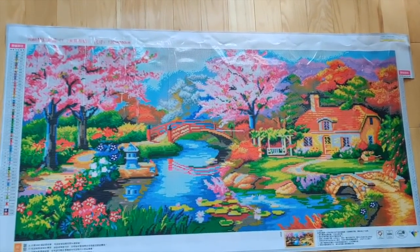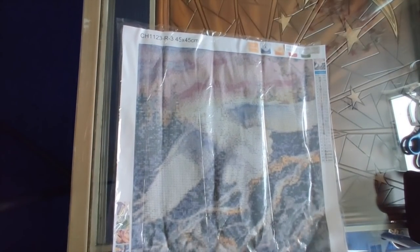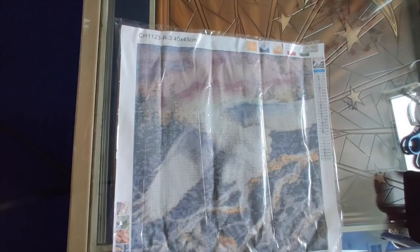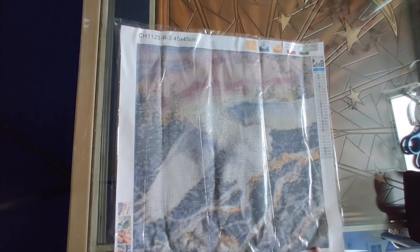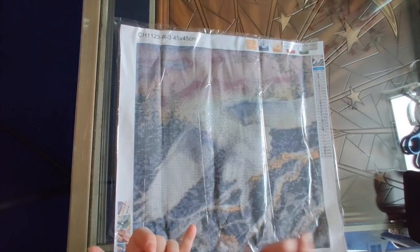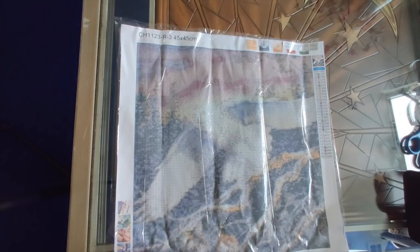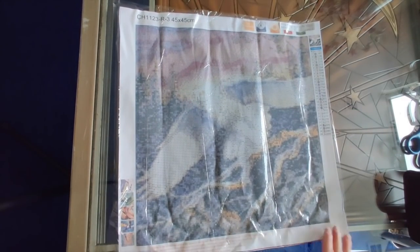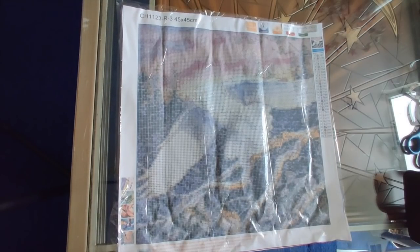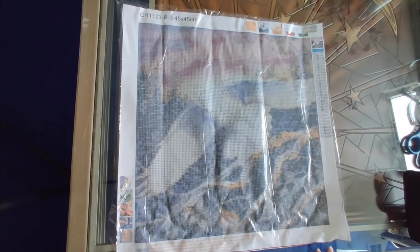Now let's do a recap of what we opened from CooHaul today. The last thing we opened was number 789, Flying White Owl. It's 39 by 39 round drills. I don't love it for a whole bunch of reasons. It came all crunched. There was glue, until I removed it, that extended way beyond the edge. It was just messy. Somebody wasn't careful when they were pouring the glue. I don't think there's quite enough colors, so we lose the detail that attracted me to this painting in the first place.